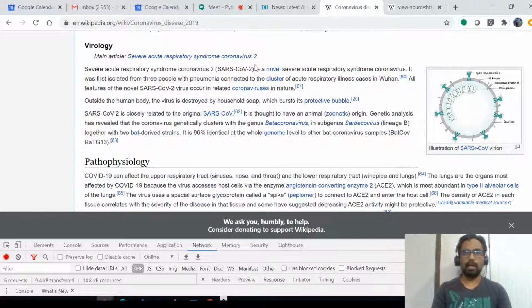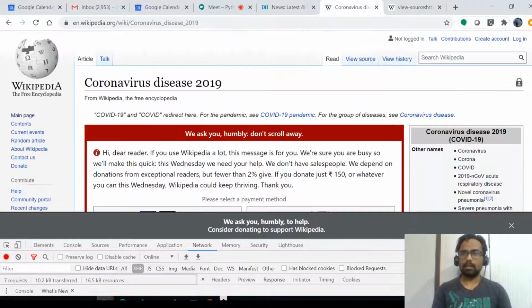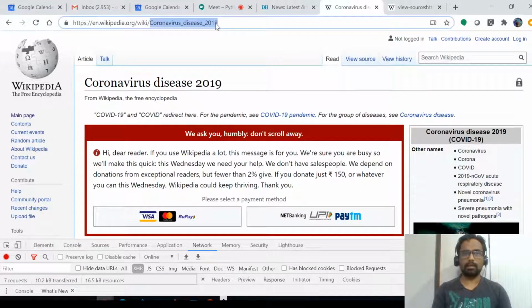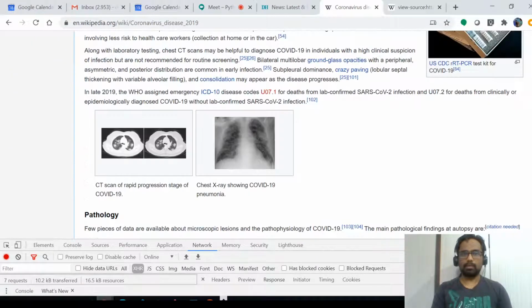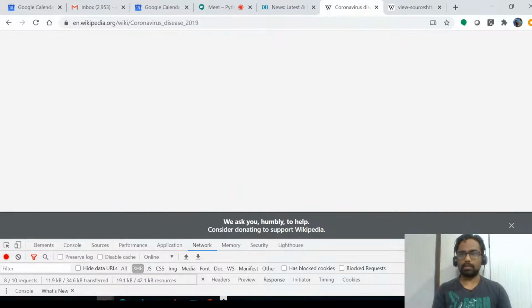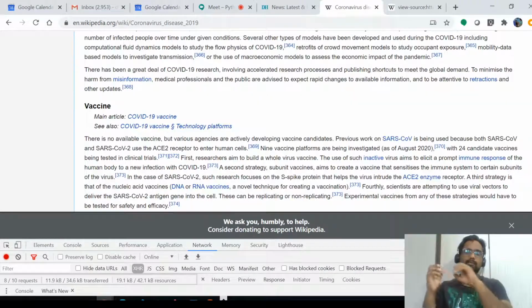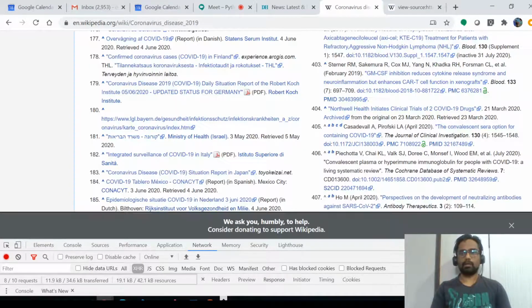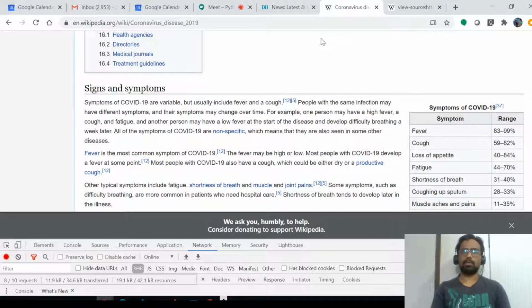Say for example, I want to get all the links that are referenced in this website. So I can go to all the hyperlinks, and I can get hold of all of them. So I'm extracting specific data from this website. You can do that. That is one of the examples, and there are several examples.